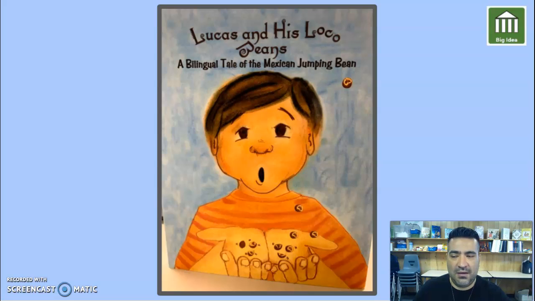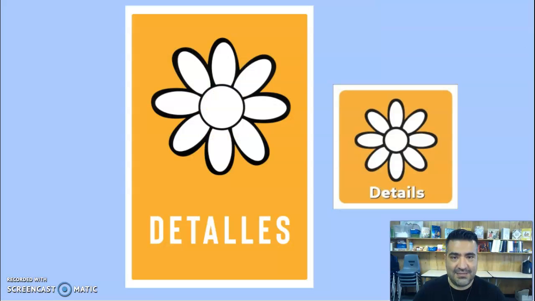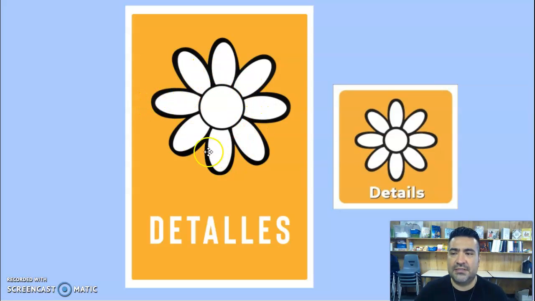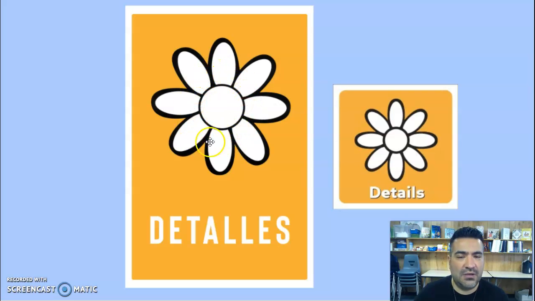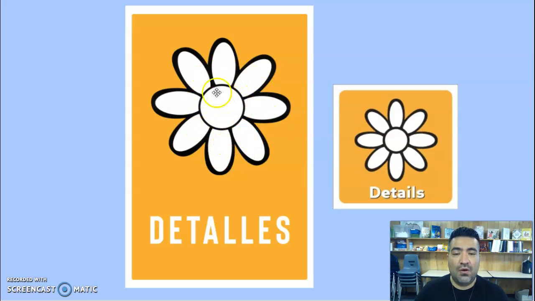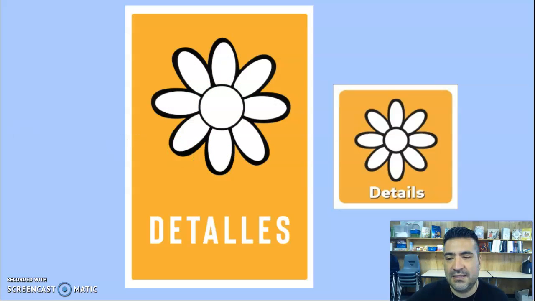We can go back into the story and learn — yes, by exploring you do get to learn new things. Also, we can tell that he loves his grandpa and spending time with him because we can always go back and look for the details. In this icon, we can put Lucas in the picture and give details about him — what is specifically about Lucas — or we can put the details about grandpa: what does he look like, what does he wear, how does he speak, what are his likes or dislikes? Or we can put in the local beans, the jumping beans, and have the details about it. This is the details flower.